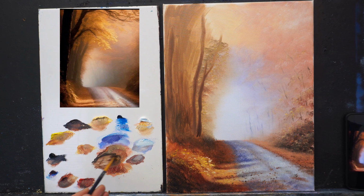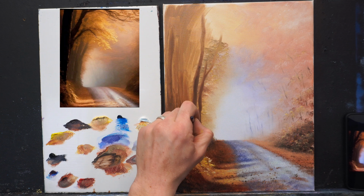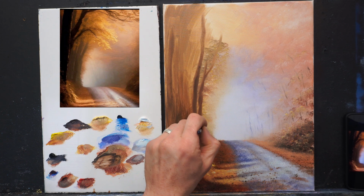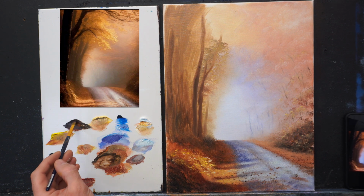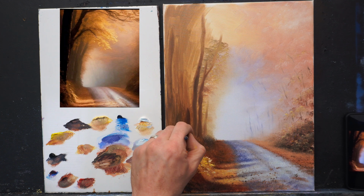The lovely thing about this is it picks up the colour underneath. And it just kind of softens everything together naturally. Okay? More brown, more black, a touch of magenta. And let's just keep going.